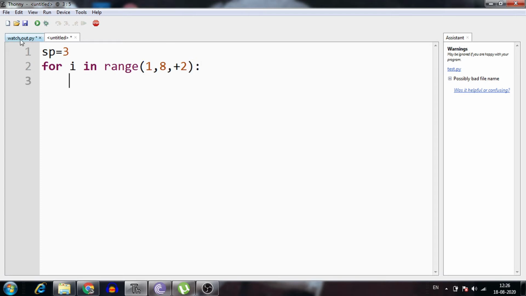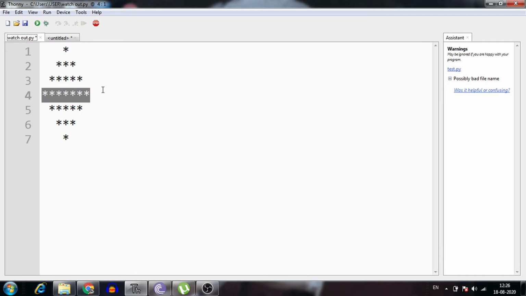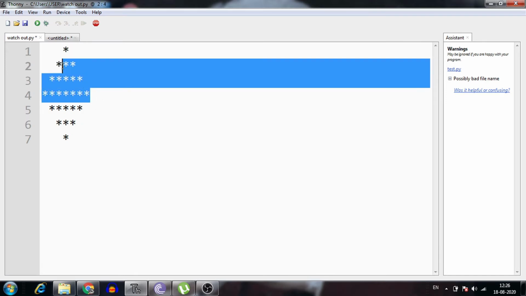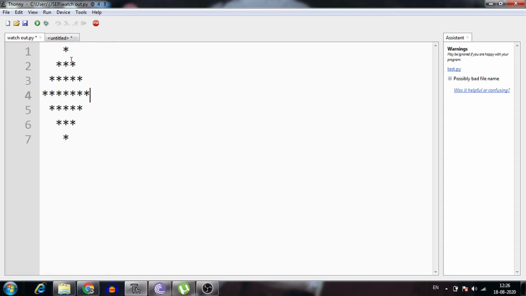Now we'll take it line by line. First we're considering the first 4 lines. In any particular line, first we have to print the spaces, then we have to come to the stars. First the spaces, then the stars.